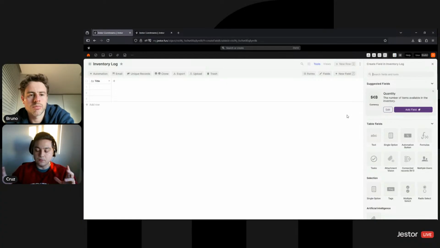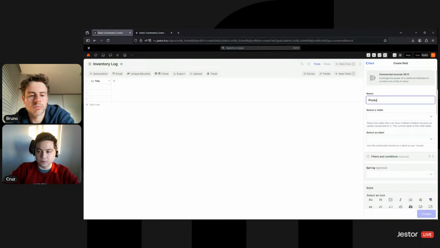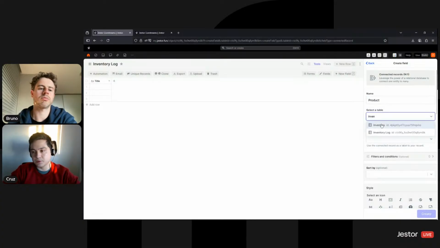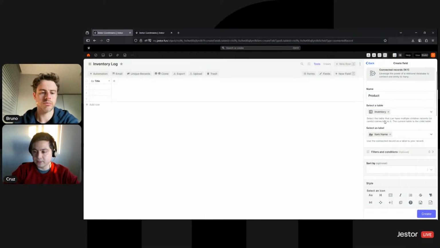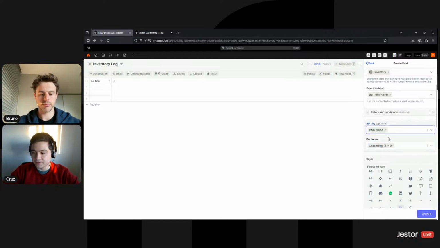So if you think about it, what they have to do is select the product. So I'm just going to create a connection field which allows me to select something from a table. It's going to be this inventory table. I'm going to sort by name, so it's a little bit easier to find stuff if it's sorted alphabetically.